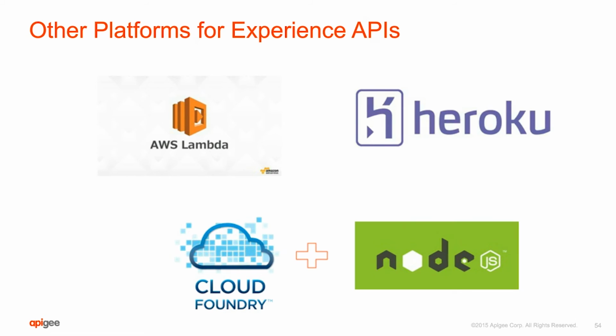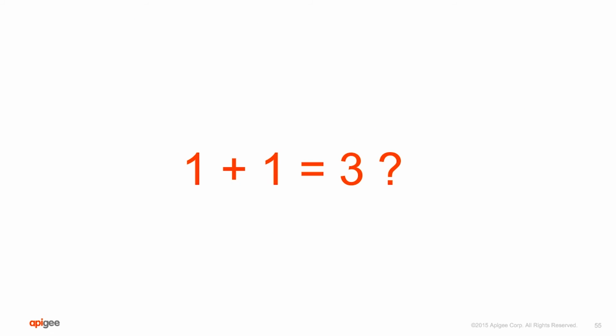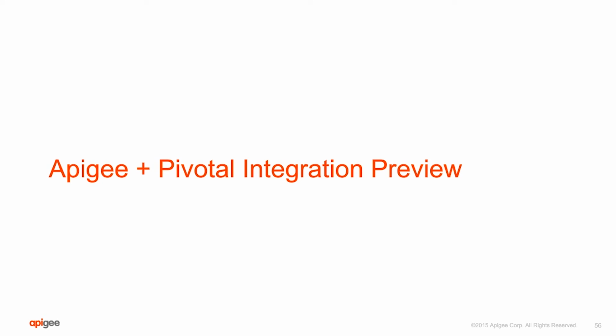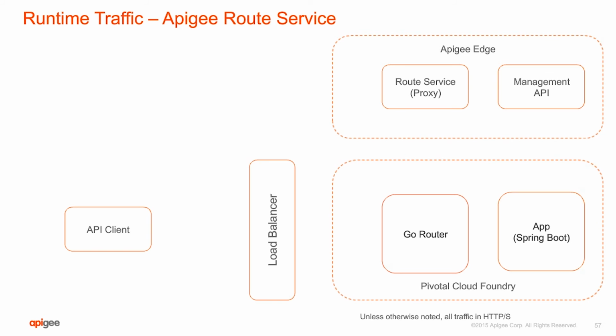Exactly. All right. So we've talked about a lot of cool things that Pivotal's doing, and a lot of cool things that Apigee's doing. Is there something that we could be doing together to really support companies that are trying to adopt microservices? Yes, we can. So today I just want to give you a preview of the Pivotal Apigee integration. Cool. The way that works is that we're in concert with the Cloud Foundry Foundation.